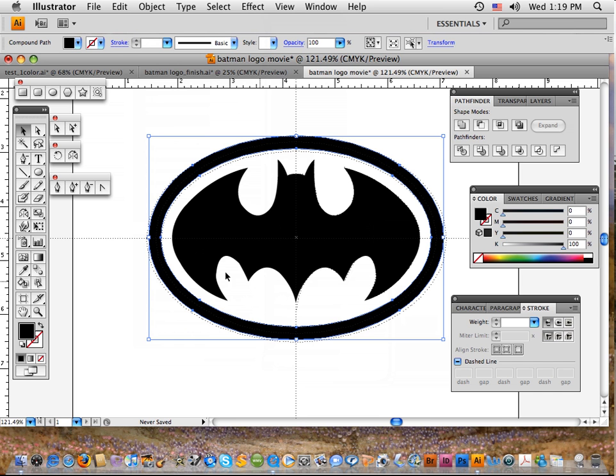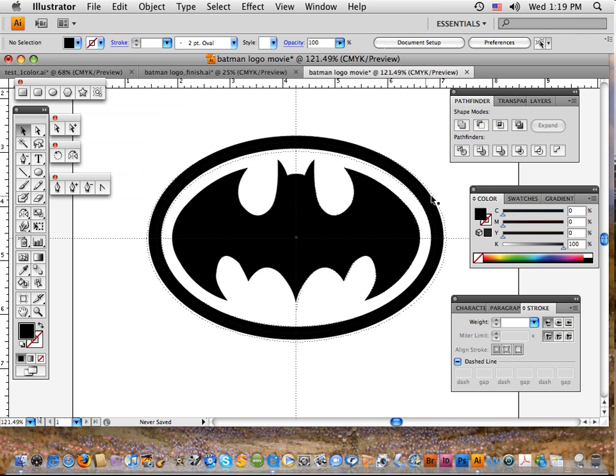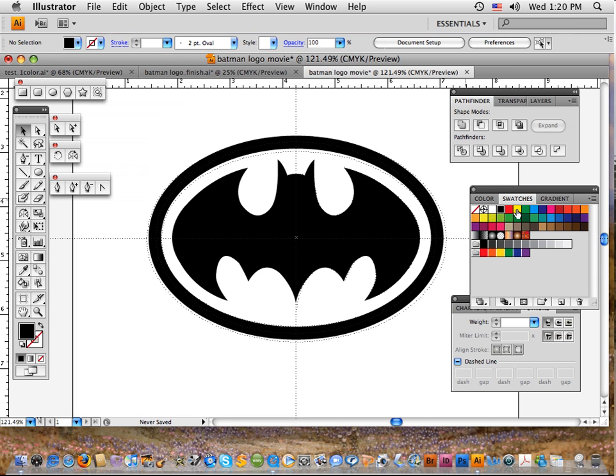All right, the last thing to do is to put a yellow oval behind this bat to give it some color. Right now there's nothing there because we're looking through it at a white paper. Okay, so I'm going to deselect this so that it's not affected. Go over to my swatches and pick this yellow right here in the swatches, preset yellow. You see now I have a yellow fill. I go to my oval tool again, come back to that center, hold down the option key only so it grows from the center out.